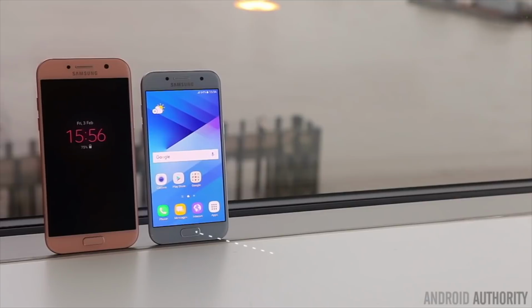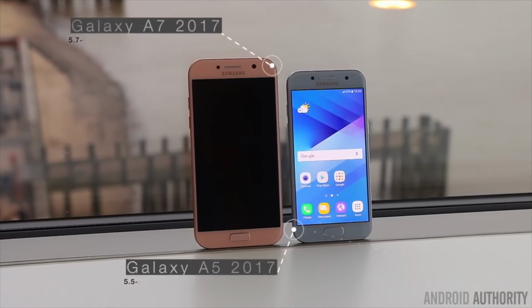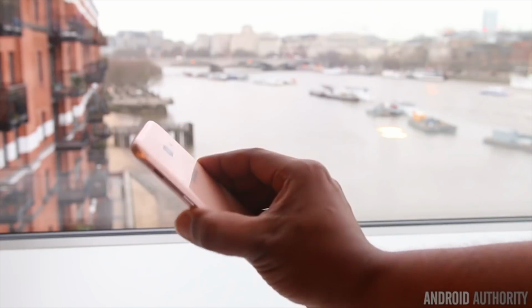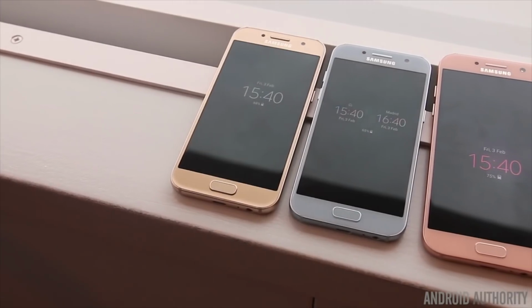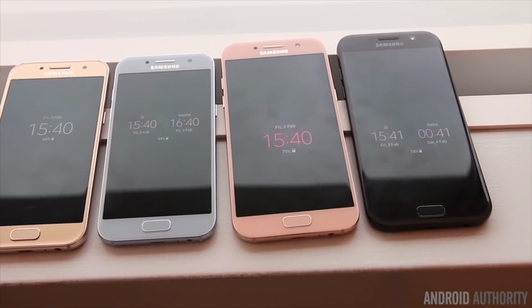The smartphone runs Android 6.0.1 Marshmallow with Samsung's custom skin on top. Other things worth mentioning are the 13 megapixel camera, the 2350 milliamp hour battery, and a fingerprint scanner located on the front below the screen. In terms of design, it looks very similar to a lot of other Galaxy smartphones, which can either be a good or bad thing depending on who you ask. It retails for around $280 US and comes in quite a few different colors. While not the very best of these small Android phones on the market, if you're a Samsung fan, this is looking pretty good.